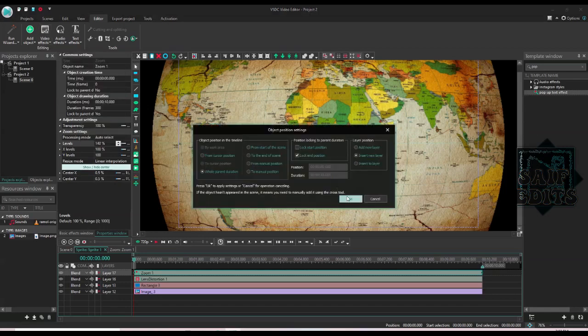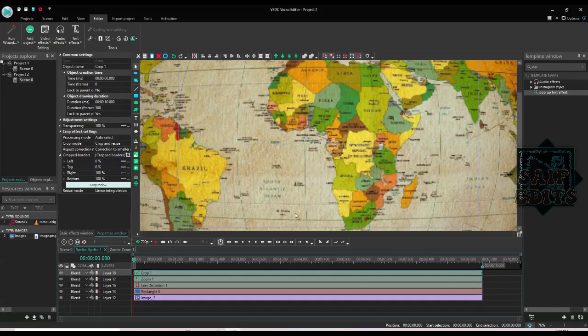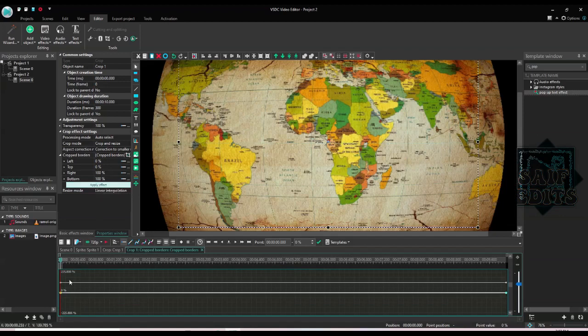whole parent duration. Now this setting which I am going to do is for the pro version. You can also do it with the VSDC free version, but you have to create two crop effects. So you will click on crop. Now you will click on crop tools. Now these are your lines to crop the video as you want. I want it as a linear parameter, I mean from one parameter to another parameter.